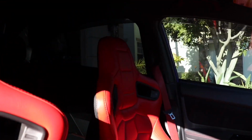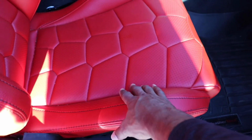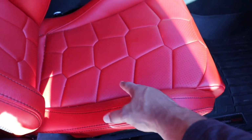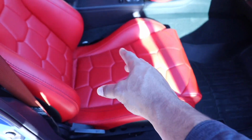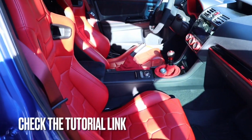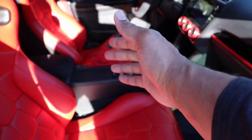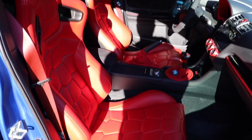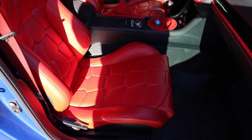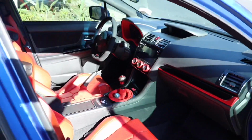I know a few people have been asking about these Braum seats as far as installing seats on your Subarus and how you can get away with the airbag light with the resistors and the passenger seat sensor that you have to put in the seat. If you guys haven't seen the video, I do have a video on my YouTube channel. I'll put a link right here so you guys can go ahead and see that. It is pretty much a universal thing, so any seats you guys get, if you get Sparco seats, Braum seats, Recaro seats, whatever seats you got, if you want to put aftermarket ones in, you're going to need resistors and you're going to need the passenger sensor kit that I'm going to be putting on the car.